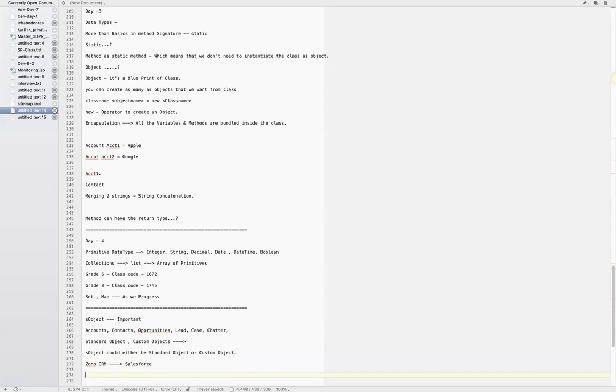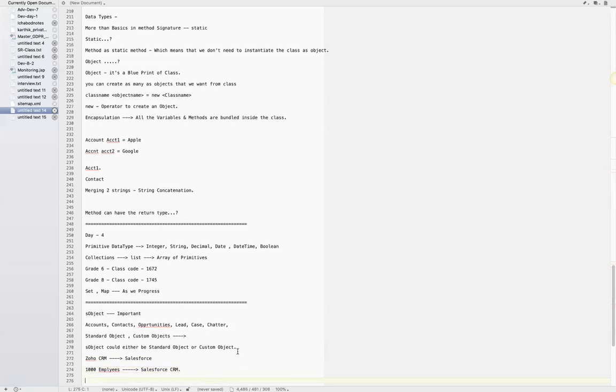Okay, let's take an example of 10,000 employees. Everybody has to be moved to the Salesforce database or Salesforce CRM. And they're saying that, okay, this is the previous company.